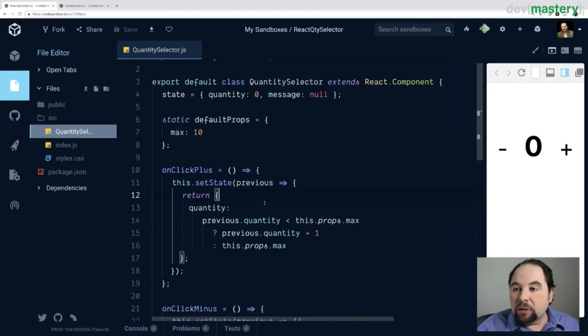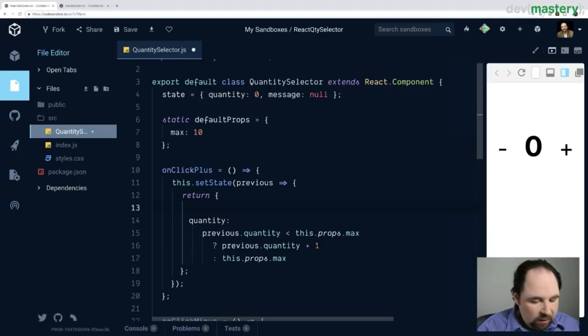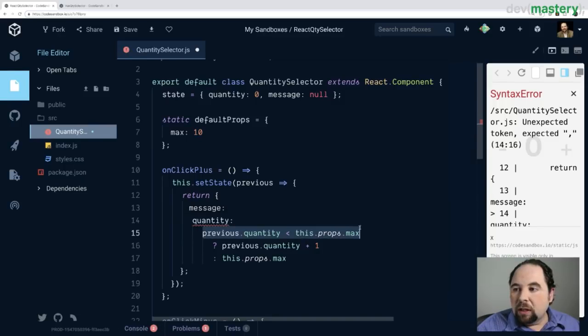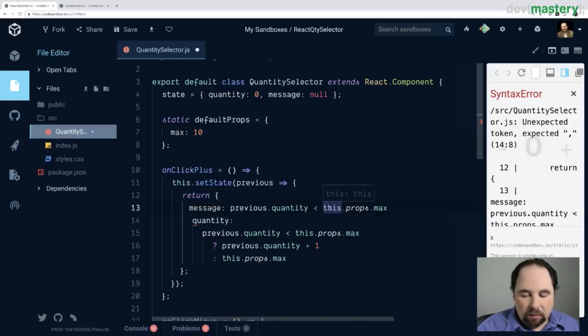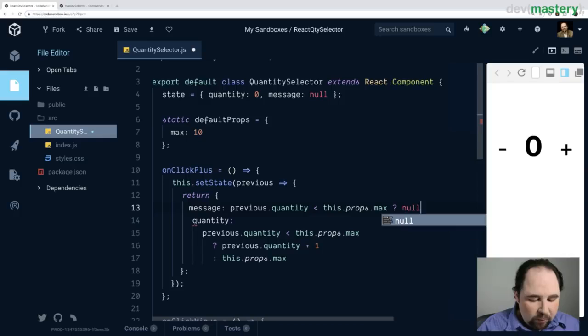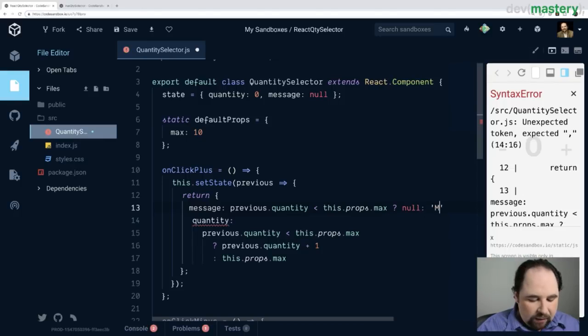And we also need to return a message. We're going to make this a little bit sloppy for now, just to get our point across. So message, that'll be null. Otherwise, we'll say max.